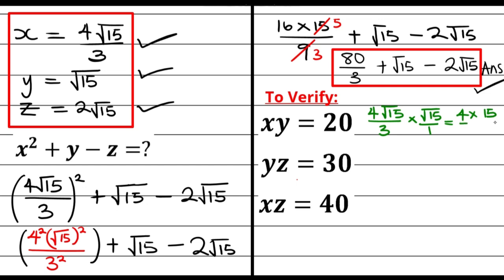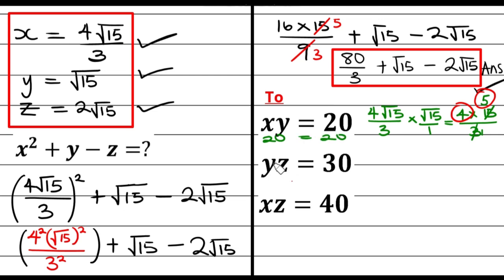So this all over 3. So we're going to say 3 goes there, that is 1. 3 goes there, that is 5. At the end of the day, 4 multiplied by 5, that is going to give us 20. That shows that this left hand side is 20, which is equal to 20 at the same time.